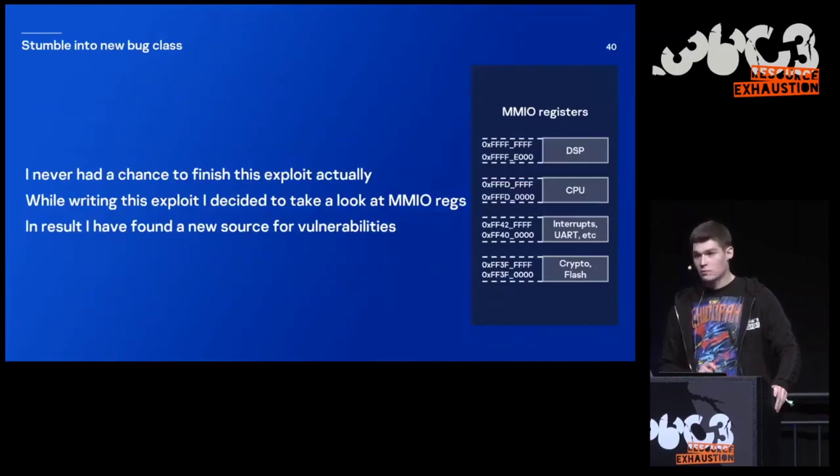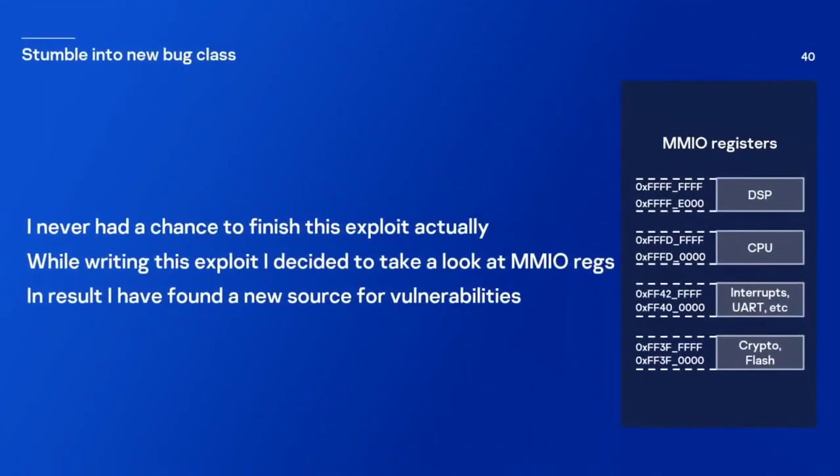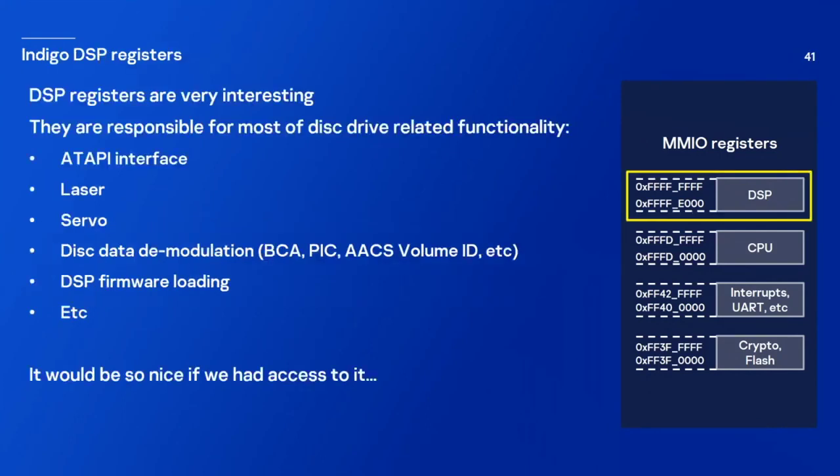But actually, I never finished this exploit, because while writing it, I was able to find a new source for vulnerabilities. So DSP registers are very interesting. They are responsible for most of the disk drive-related functionality, like the ATAPI interface, laser, servo, disk data demodulation, DSP firmware loading, et cetera. It would be so nice if we had access to it.